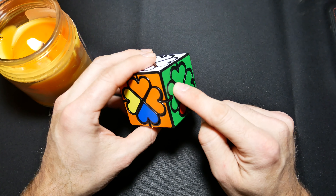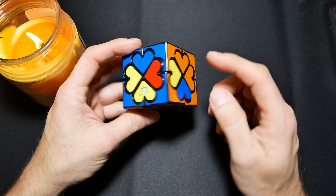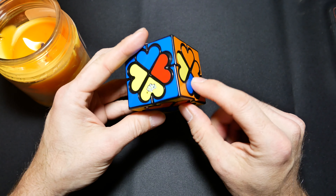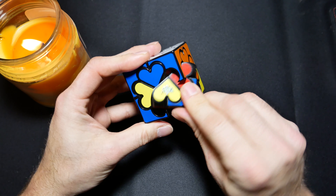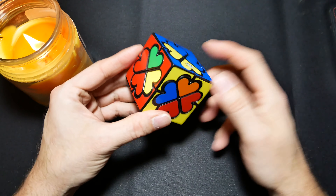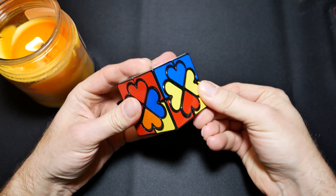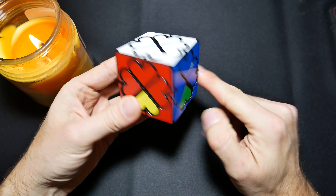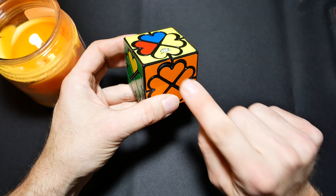This piece is in its correct position — green to green and red to red. This one's also correct — green to green, orange to orange. All that's really left is the blues. We need a blue-orange over here; the blue-orange is right there. Turn it out of the way, turn this one down, bring that down and bring that back. We need a blue-red — here's the blue-red. Bring it down, pop that in, swing it back, and turn this one back. Now all the edge pieces are in.